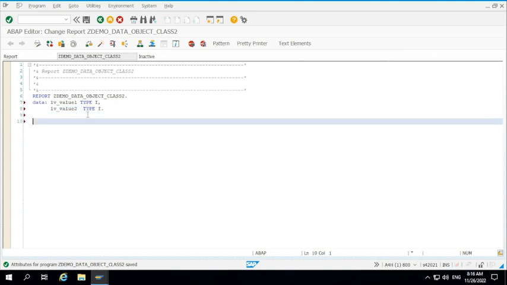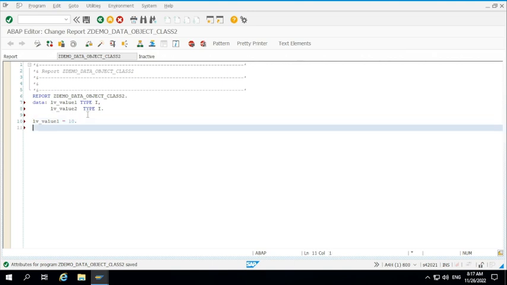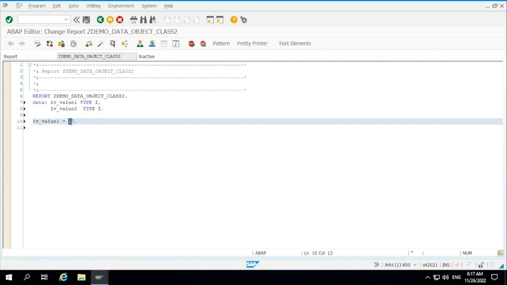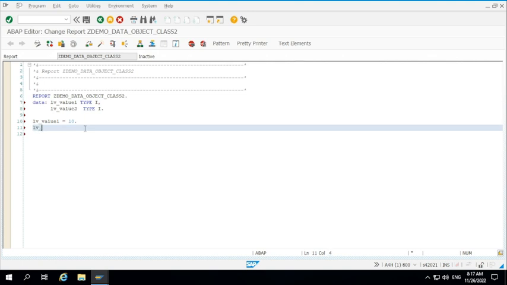Now assign some value. lv_value1 equal to 10. Please observe, we don't need to use single quotes for the value because it's not a character type. lv_value2 equal to 3.